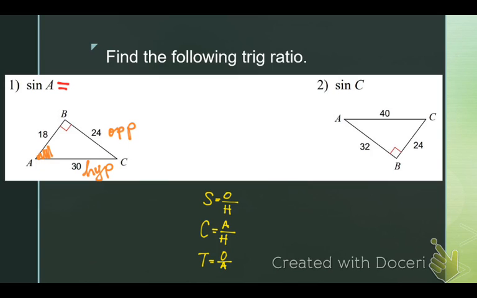All right, so sine of angle A, my fraction will look like 24 over 30. Does this reduce? Yes. What are they both divisible by? 6. So it is 4 over 5. The reason I ask what it is divisible by, I'll tell you in 2 seconds.